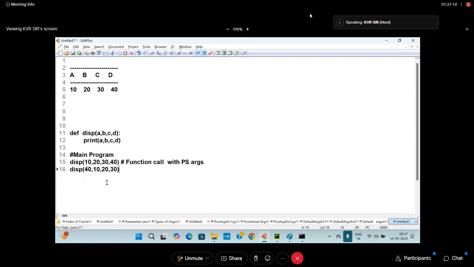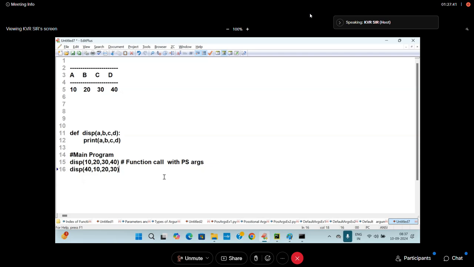Suppose if I write by mistake 40, 10, 20, and then 30, it is going wrong, right? Can you pass it properly now? How do you pass it? D=40, A=10, B=20, C=30. What is this concept called? So what is the use of keyword arguments? I know the parameter names. I don't know the order of the parameters. To pass the data accurately, the best technique is what?